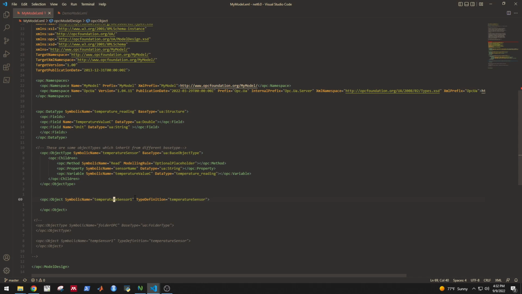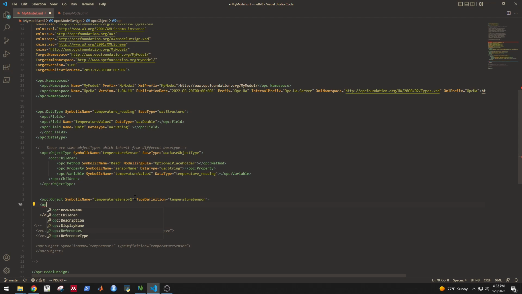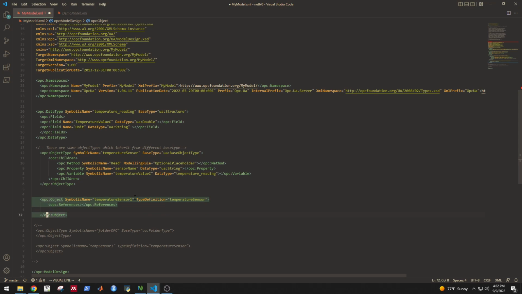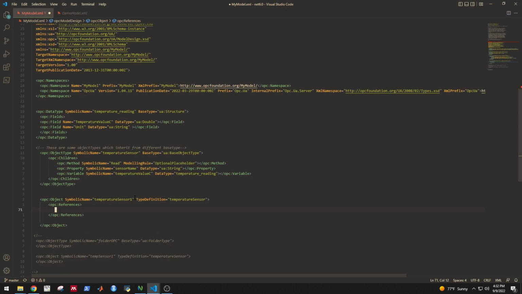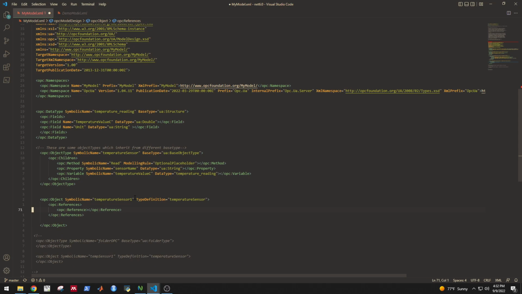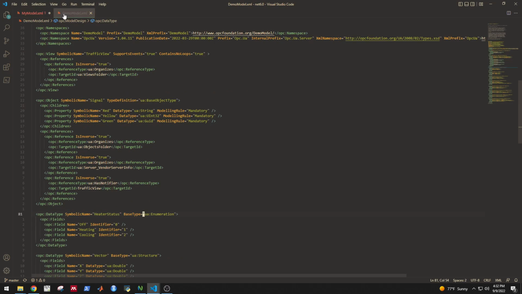So I'm just going to open this up here. OPC references. And now I'm going to equal sign these things. OPC references. And in OPC references, you will need to have an OPC reference, of course. Equal to indent. What's under OPC reference?